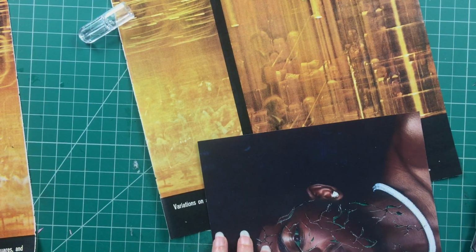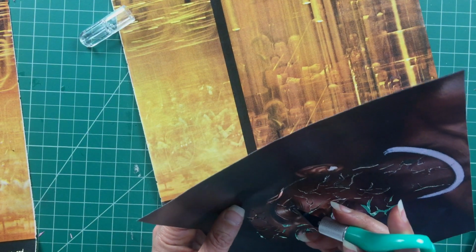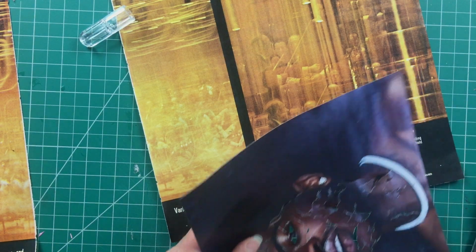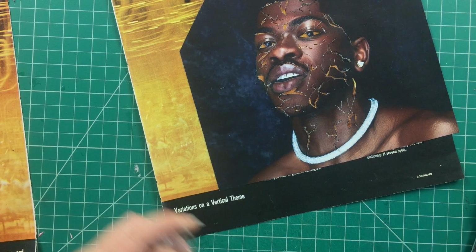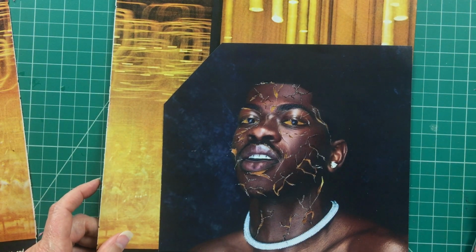I'm just cleaning up these eyes here. Oh, messy. The eyes got a little messy. Not sure why. That's okay. Oh, my knife got stuck. Okay. So I'm probably going to go outside, spray adhesive him onto this piece, and then cut him out and finish this up.